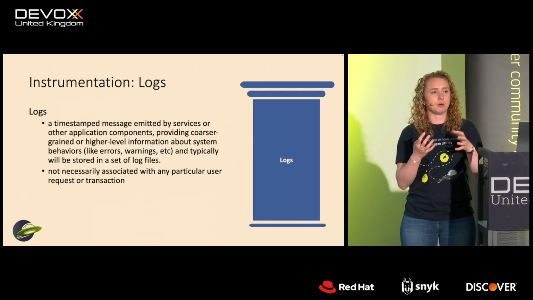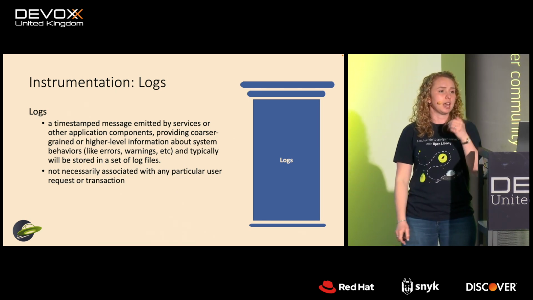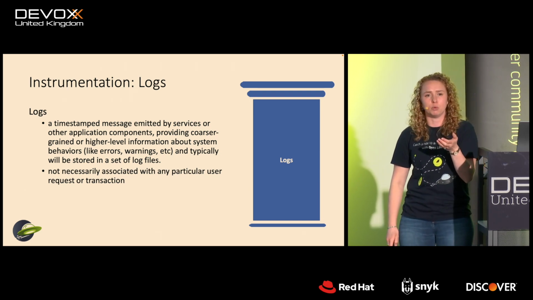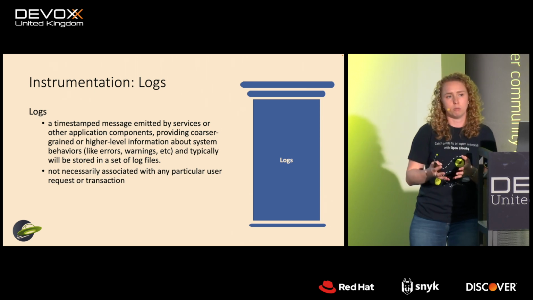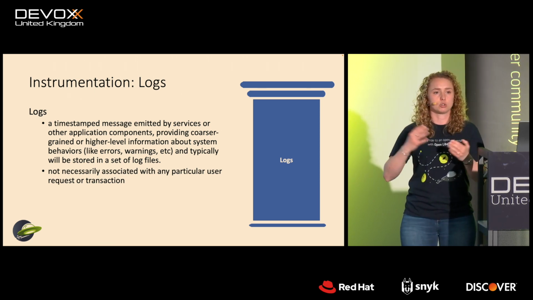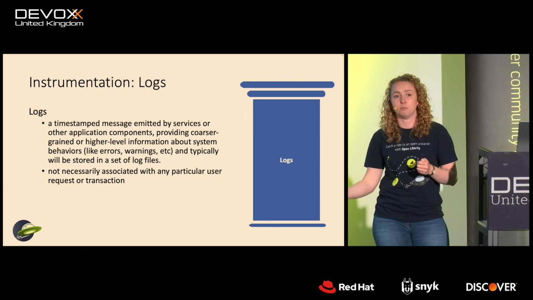It also doesn't really allow us to collect numerical data over a long period of time. We might be able to see how many logs we're getting and particularly why, but it doesn't give us information as to the health of our system or the performance necessarily in terms of resource usage. So that's why we need to use it in conjunction with the other two pillars.